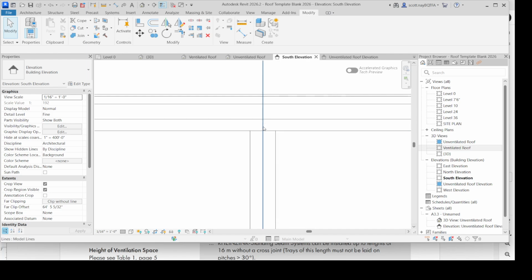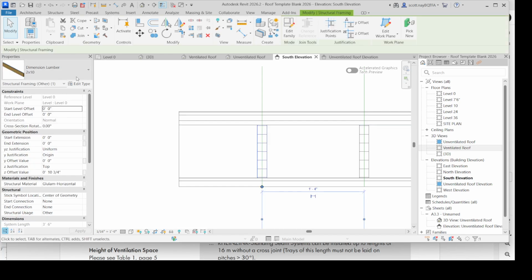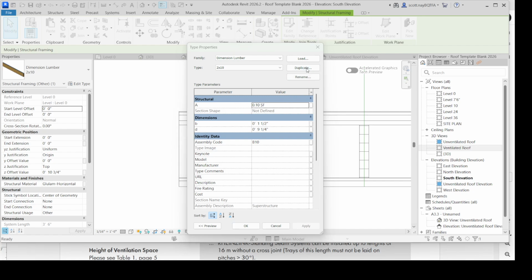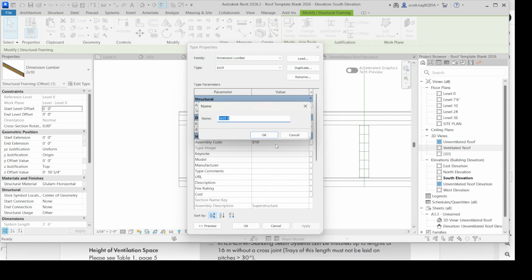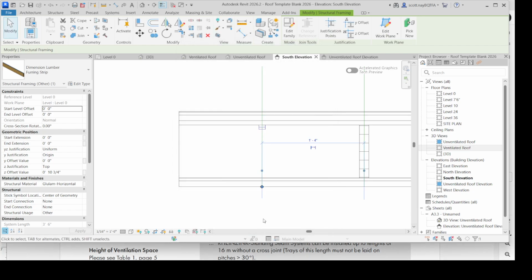And now what about our little furring strips, or whatever you want to refer to them as? We need to create those as well. I could either do a component model in place, or I could take this, say edit type, duplicate it, and just call it furring strip. Again, I'm using the wrong nomenclature here. The base is going to be 1 inch, because it's a little bit less wide than our 1.5 inch 2x10s, and the height is going to be 0.75. Click OK. Now it's changed this one.